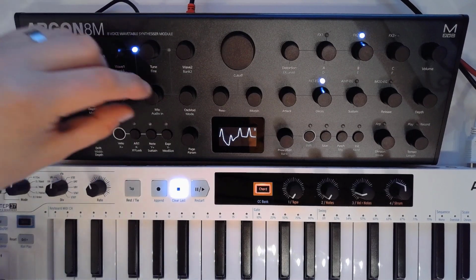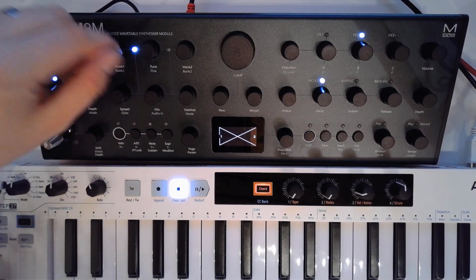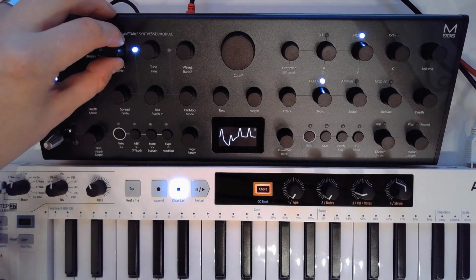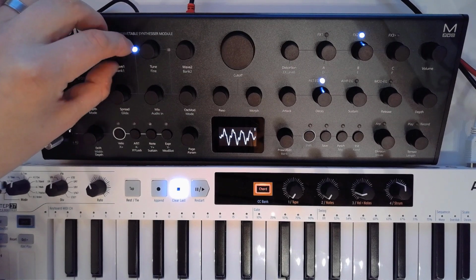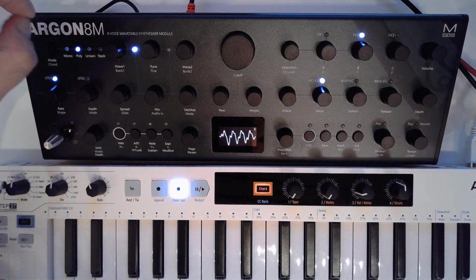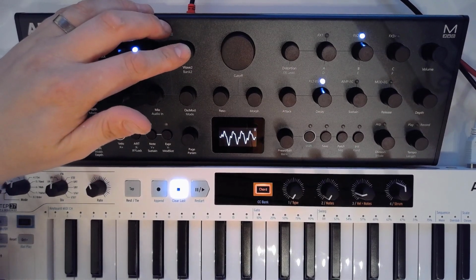So that's something you can play with. Let me just turn this all the way to the left. So now the second wave doesn't even matter. It's only going to be the first one. I like this one. And then let's go over to the second one.